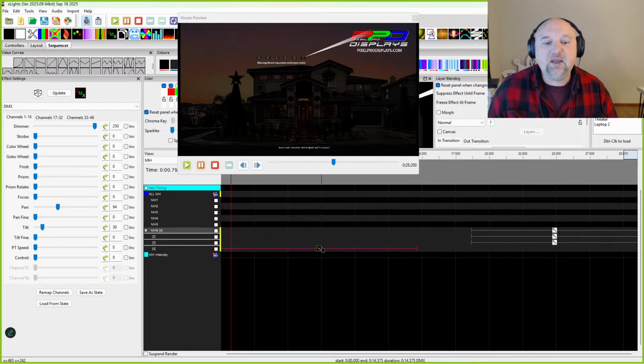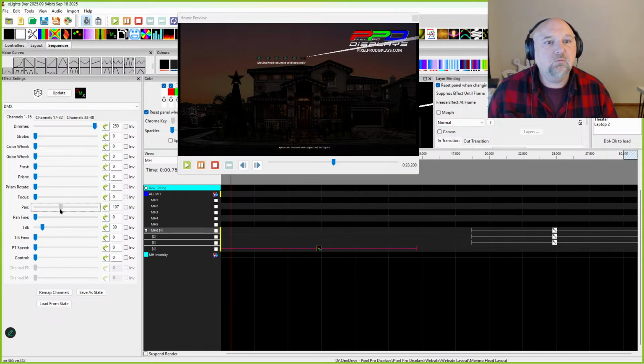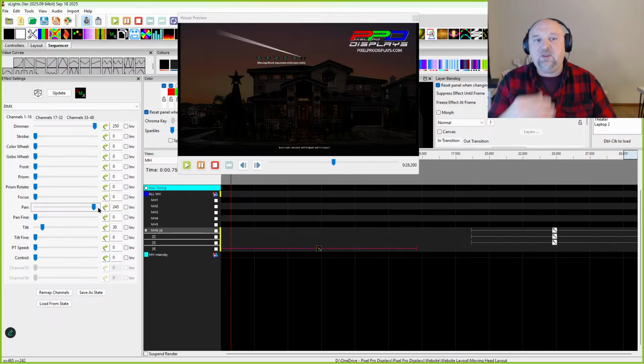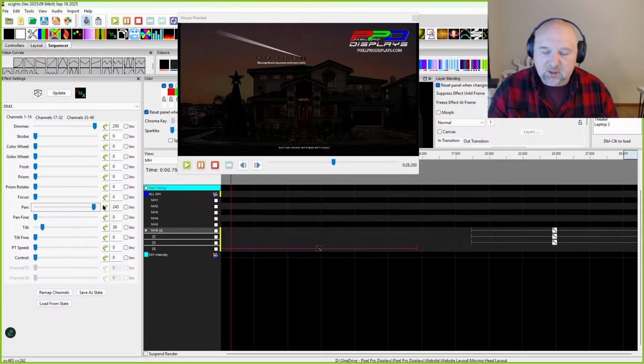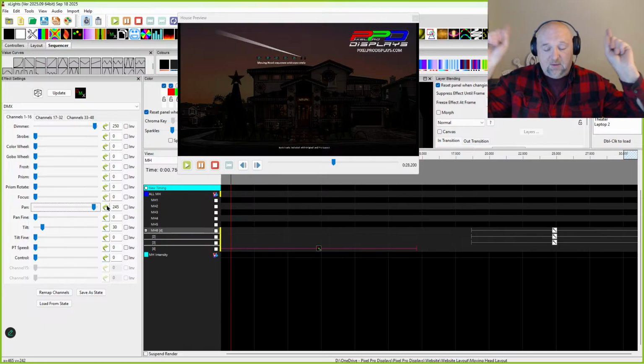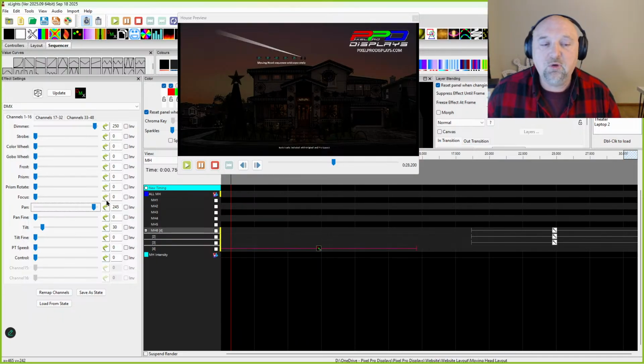And then we have to find out what our maximum is. Our maximum may be: turn the head, keep turning the head, keep turning the head. Oh, maybe that's it. 245 might be the maximum. You can't go straight back because there's somebody's house there and you're going to blast right into their bedroom window, right? That's what happens at my house. I have people that live above me. So having moving heads flashing in their windows would be a bad thing.